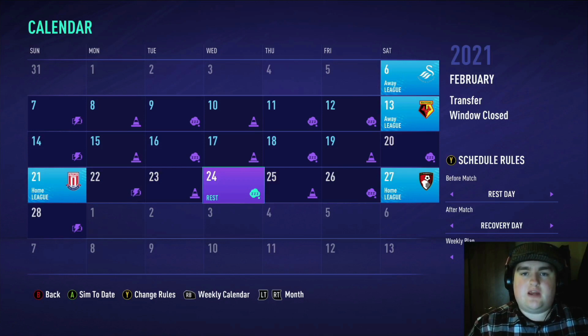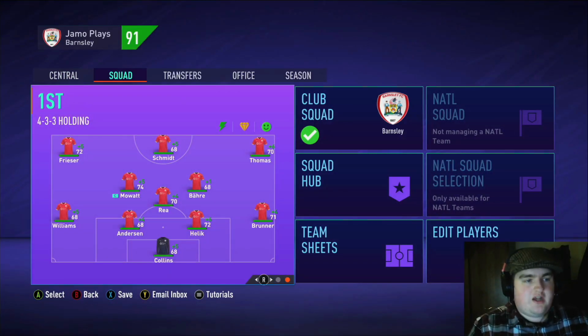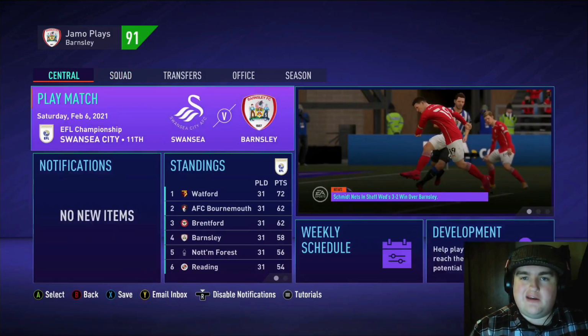We've already seen Stoke in the flesh, if you like, in this career mode. We play them in the FA Cup, of course. In terms of the team, I think we're pretty much at full strength. Schmidt is going to continue up top after scoring last time out. But nevertheless, it is as you would expect. So without any further ado, let's go ahead and play Swansea.